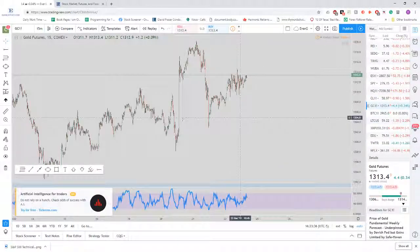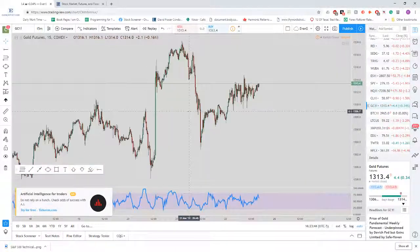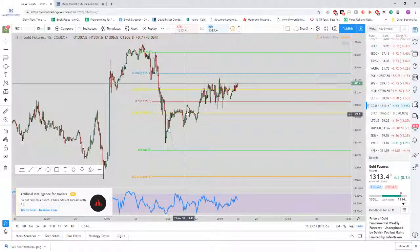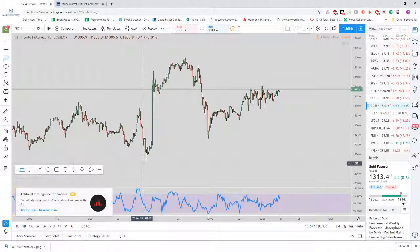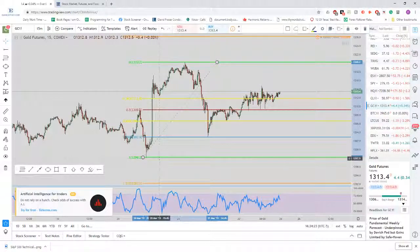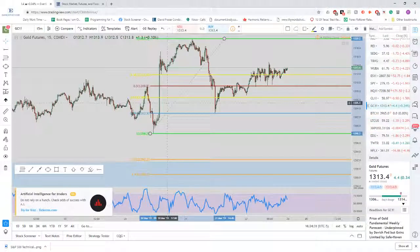Now last but not least, gold. In the near term, gold started a little bit of an uptrend. Not really a whole lot going on on the 15-minute chart. We're kind of in a holding pattern right here, just seeing what price is going to do. If price comes up and breaks out of about 1,318.5, then that would initiate the reverse lightning trade to the long side, and we'd be looking at 1,322.7 as the exit from that move. If price collapses down and makes the reverse lightning trade to the short side, it needs to break this pivot low at about 1,298. If it does that, then we'd be looking at the exit to be about 1,292.2 for that initial reverse lightning trade move.